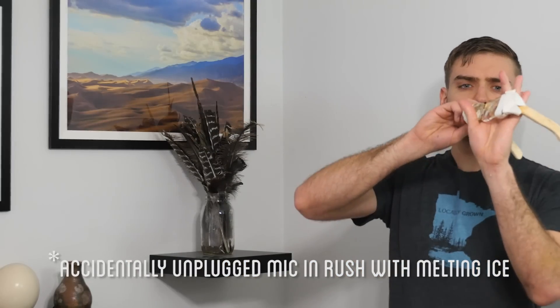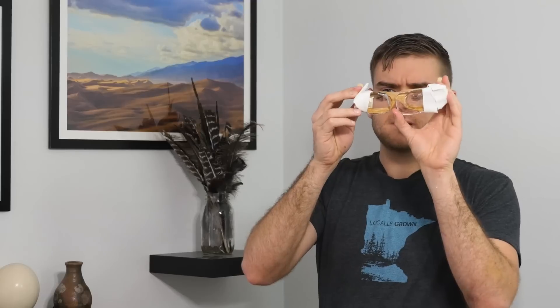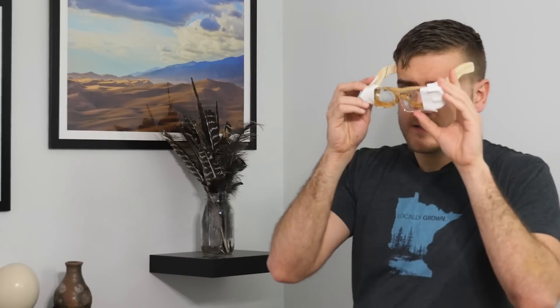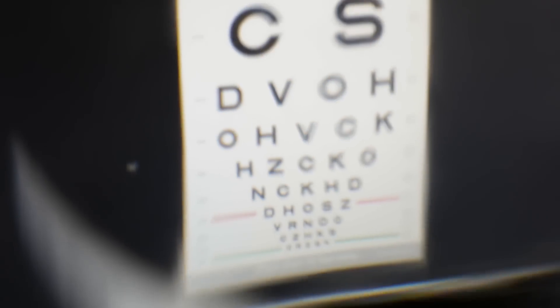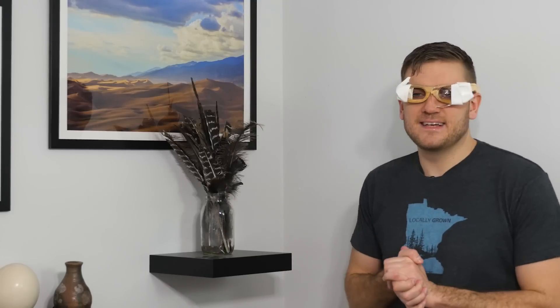My original plan was to get the ice lenses attached to the frames, melt them into shape and everything, but they are very volatile. I actually dropped one, broke it, and had to reshape a new one. They've become a little distorted just in the melting of getting them here, but I can say I can read 20/20 — C-R-Z-S-K. When I first had these made, they were crisp, like perfect lenses, perfectly round. But since then they've melted inconsistently and they're about to fall off and now they're a little bit distorted. But they work — they actually work. There goes a lens. All right, now they don't work.